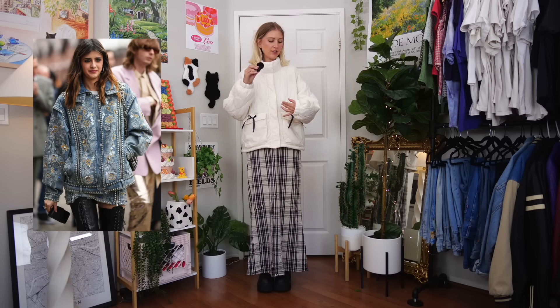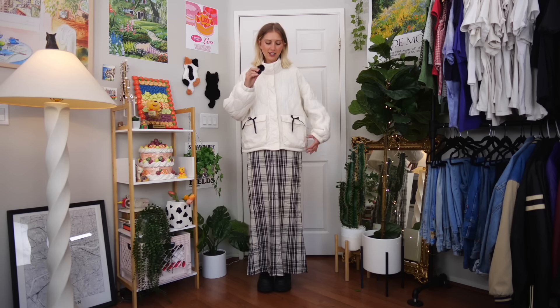I know this jacket isn't the most embellished jacket, but it has something that made me feel like it would be part of this trend just because of the quilted nature of it — that already makes it a little bit more interesting. I added these little black bows. I thought about adding more bows to the entire jacket, but I kind of like how minimal it is. It gives the point across, and because there is the quilting stitching, it already has almost a pattern going on. This is a great example of taking a jacket you already own and adding some embellishments — get a little crafty, a little creative.